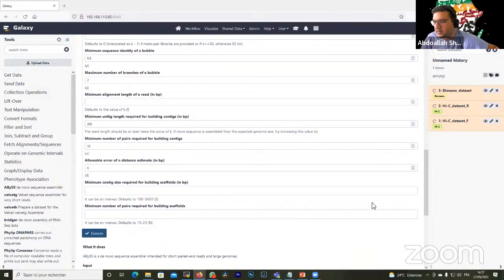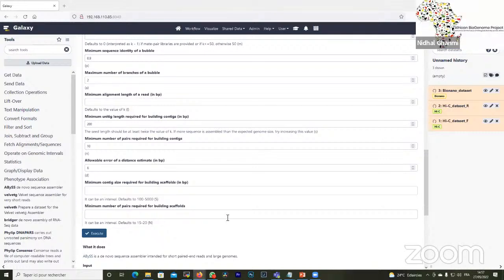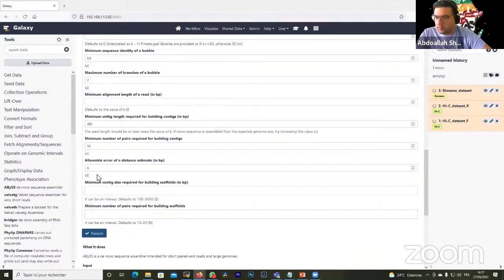Another question before the break: please clarify the data format to be imported to Galaxy. Will an incorrect format be a problem to run analysis in Galaxy? It just depends on the right tool that has to read your data type. But most biological data can be uploaded to Galaxy, like FASTQ files, FASTA files, or any type of files. Most of them can be uploaded and read. Thank you so much, Nidhal.